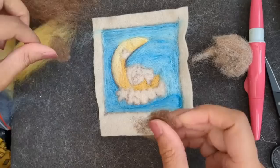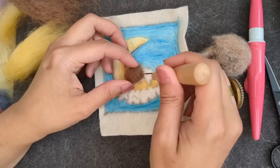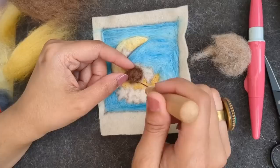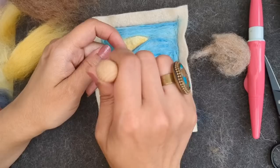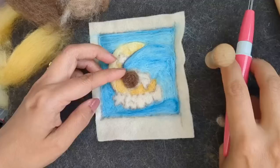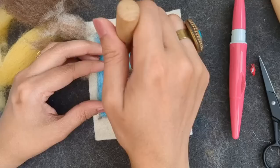For the bear I'm using a carded wool - I think it's called 'bear', I'm not sure, but this came in the Bootland animal pack from World of Wool. I've rolled some wool and I'm making the head first - I roll it first to get a shape and then I'm going to attach it to the base. This is going to be the muzzle but I need to build more on the head first. Once it's nice and round it looks kind of 3D, then I'm adding the little muzzle.